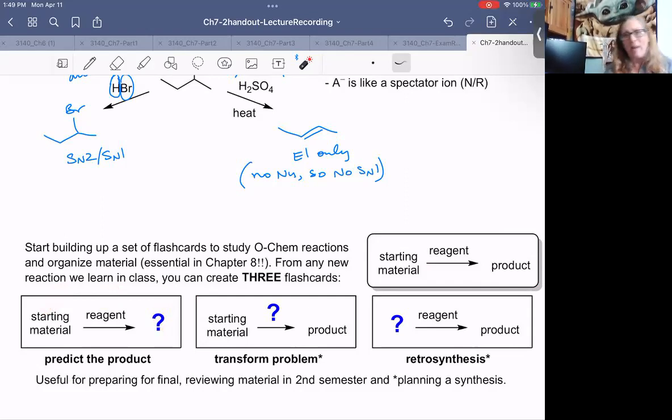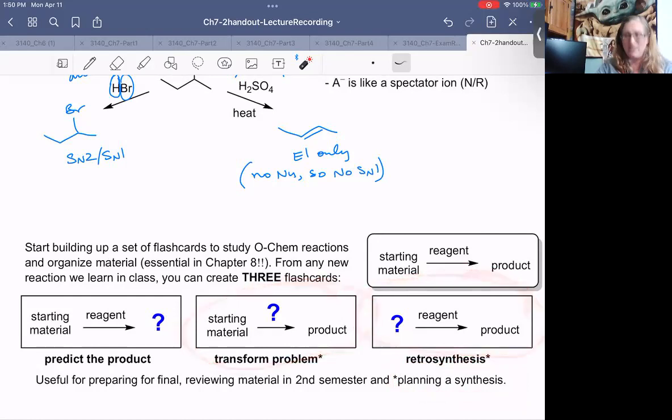But there are 2 other ways that you can test yourself on that same reaction. You can have a starting material and the product and ask yourself, well, what would the reagents be to do this transformation? Or you could even have the reagent and the product and say, well, wait a minute, what did I have at the beginning that would have undergone this reaction? This is really important as we continue to build the number of functional groups that we're learning reactions of. It'll help you remember, oh, concentrated H2SO4, that was a reaction for alcohol substrates. Okay, and these are especially important when we're trying to plan the synthesis of a target molecule.